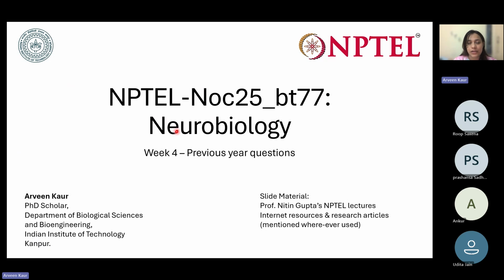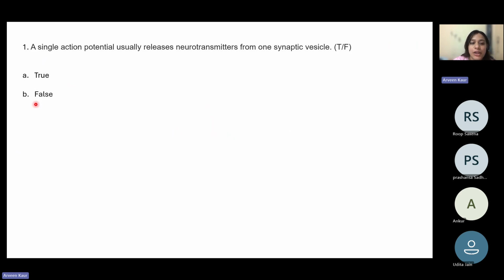So the part that is actually left for discussion is the sensory organs, the different kinds of senses. The ones that have been dealt with in detail are the auditory ones, the olfactory ones, the visual ones also, right? Gustatory, I don't remember, but maybe I can check. So for now, we can go through the previous year questions. There'll be around 10 questions and we can go through the questions and answers, the rationale behind them if we have not already studied it.